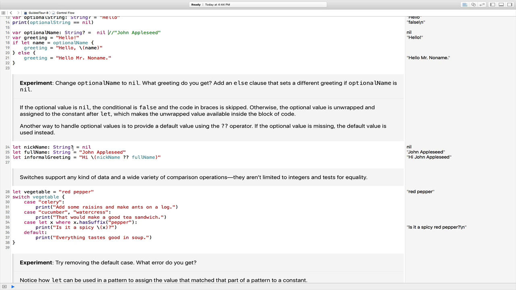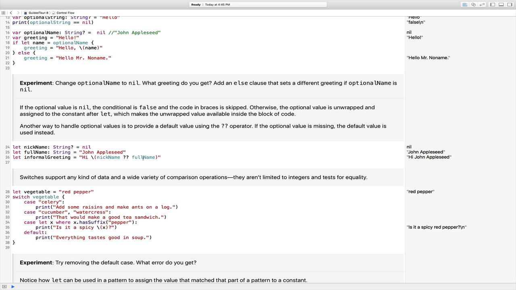Let nickname string be nil. Let full name string be John Appleseed. So he doesn't have a nickname, but he's got a full name. Let informal greeting equal hi, and then we're going to use the interpolation nickname question mark question mark full name. Oh, well, that's cool.